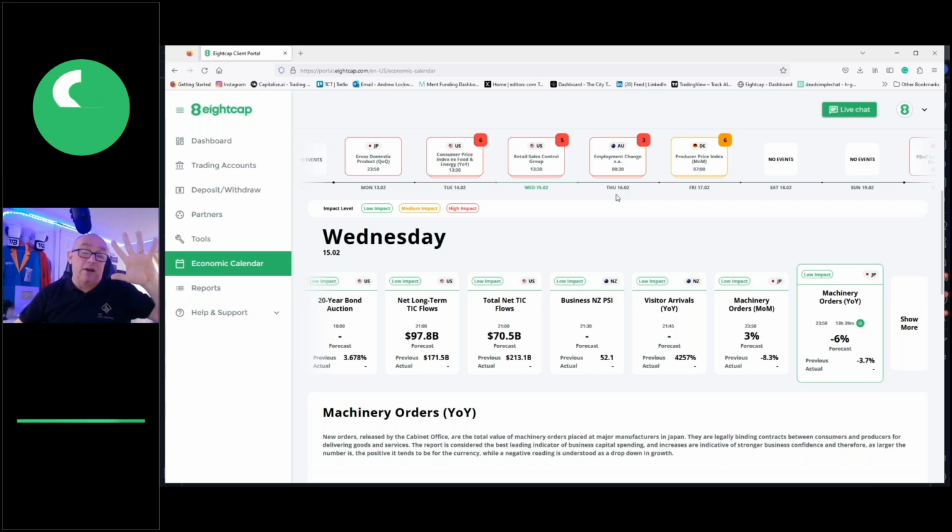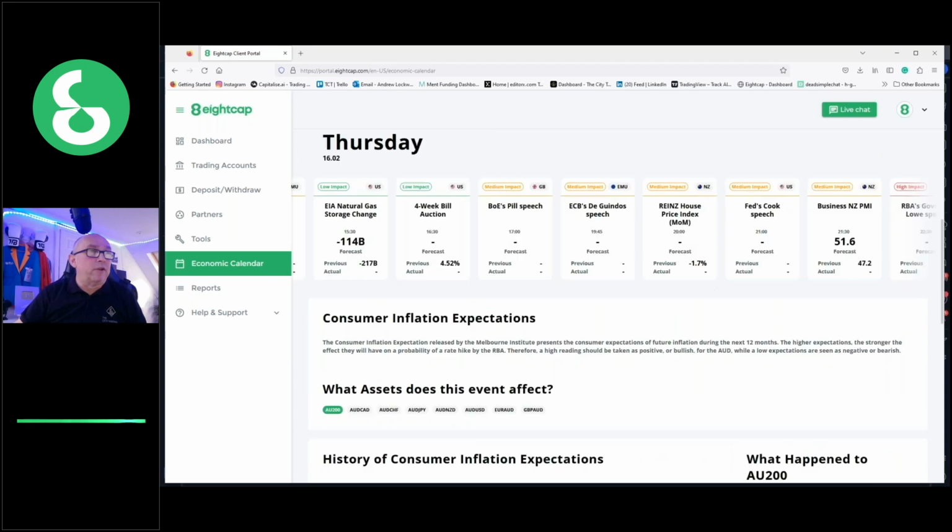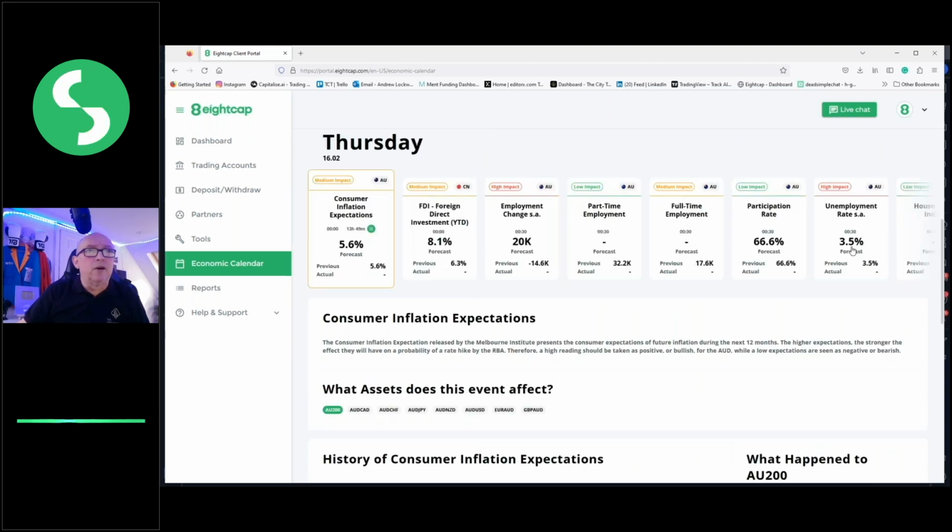Just while I'm on the news front, beware, we've got Australian employment later tonight, UK time. It's about midnight tonight. Let's have a look exactly when it is. It's going to be at 12:30 London time, which will be well, in the morning, obviously in Australia. I haven't got the clock sorted out. There we go. 12:30 will be 11:30 in Sydney. So keep an eye on that. If you're trading the Australian currency pairs at the moment, you need to be aware that tonight you could see a big move in the Australian currency pairs. Again, be aware of what's going on.